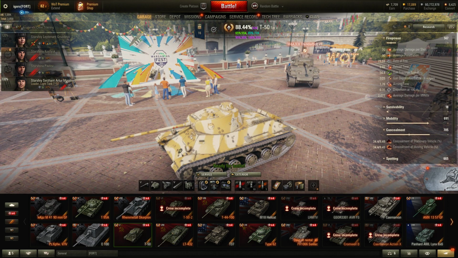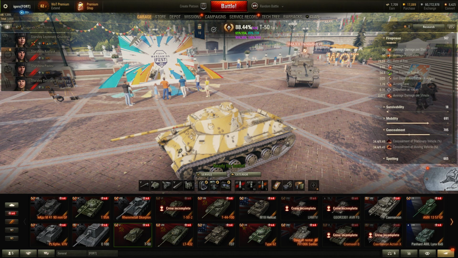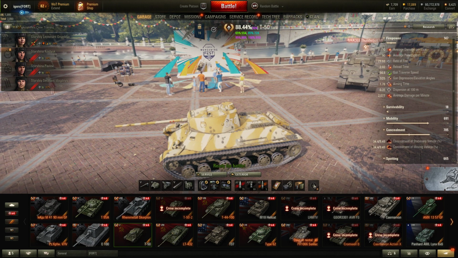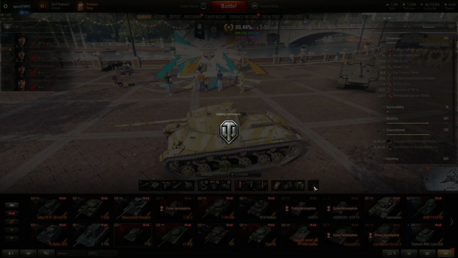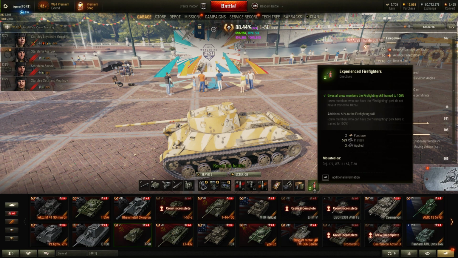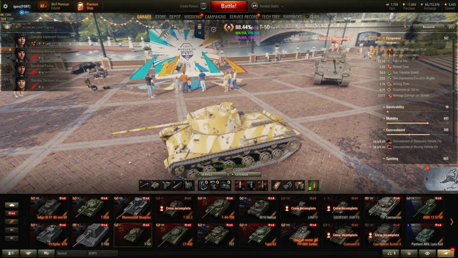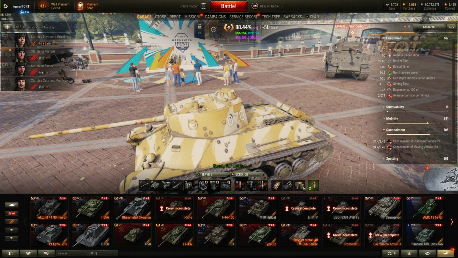You notice I run mostly food in all my tanks, whatever tanks they are. Food helps a lot as well with your crew skills and improvement of crew performance. So I use that instead of firefighting. You can use firefighting directives for your crew. You can use experienced firefighters, turn that on, and that works as firefighting for all your crew. But you know, I feel that tanks seldom catch on fire nowadays. It is worth to carry food instead of firefighting.